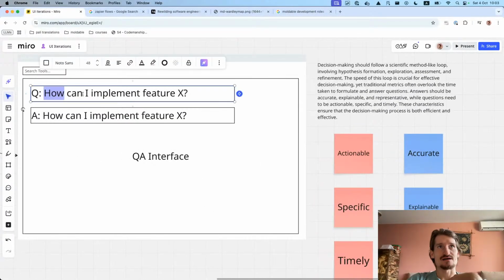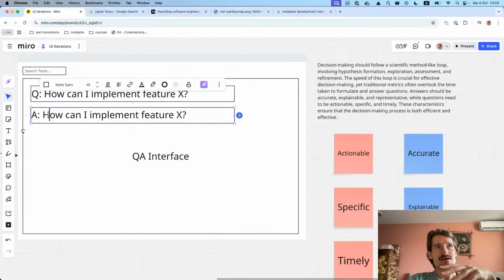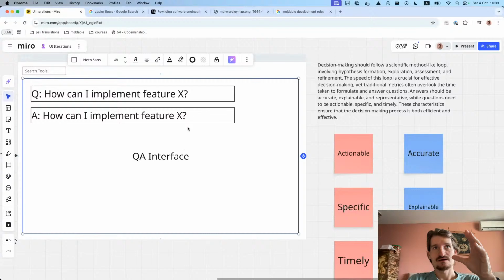How can I implement feature X? It's specific, like we have to be more specific about the feature. It's timely because probably I need this feature now. And it's actionable because I want to provide this feature. And then the AI can definitely provide an explainable answer. AIs are good at explaining. However, the AI is not accurate nor representative.